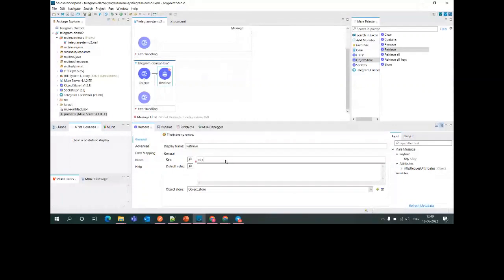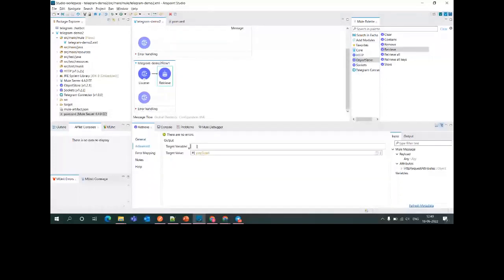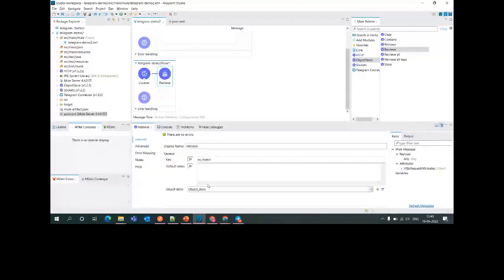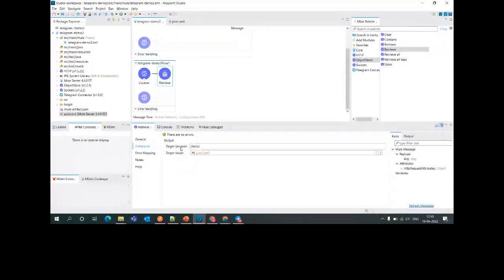If we go to the advanced tab, we can set the result in a target variable, so it will not overwrite the existing payload. So I will give the name as chat ID. I am just retrieving the chat ID from the object store, and whatever chat ID we get, I have given a target variable chat ID to receive the same.